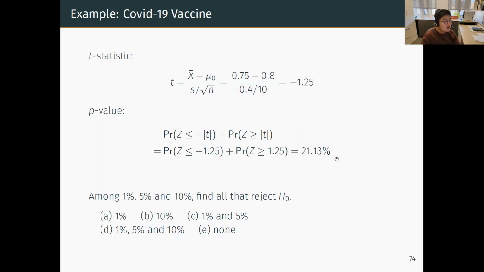Okay, you calculate the p-value like this, and remember the point was that the standard deviation is specially fixed by the null hypothesis. Anyhow, after calculating the p-value, you have to decide whether to reject the null or not. So under what significance level can you reject the null hypothesis?